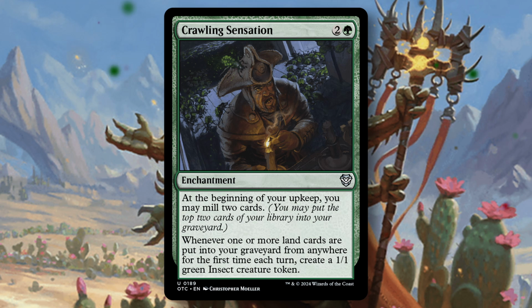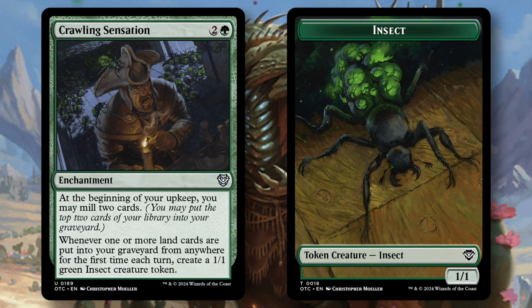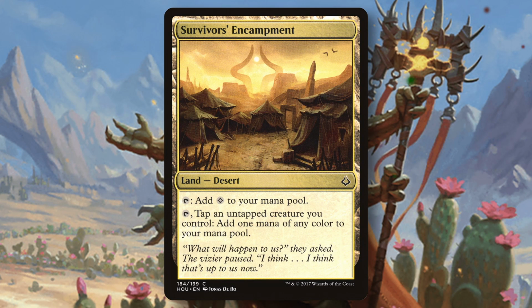The second ability you don't have to wait for though, and if you could create an insect each time a land was put into your graveyard, you could sign me right up. But the first time each turn is too limited, especially with the kind of shenanigans you can pull off with this deck. Survivor's Encampment is the land edition.